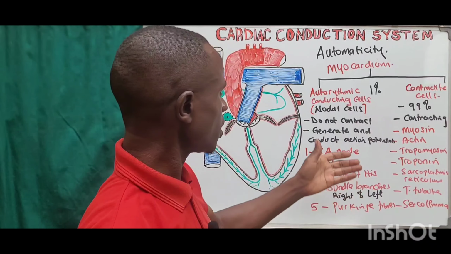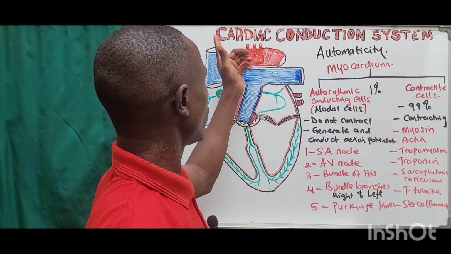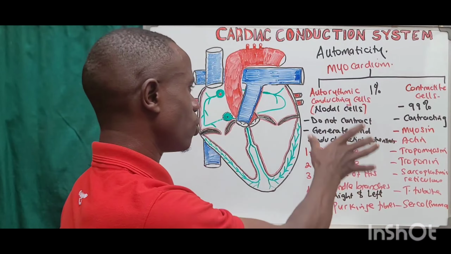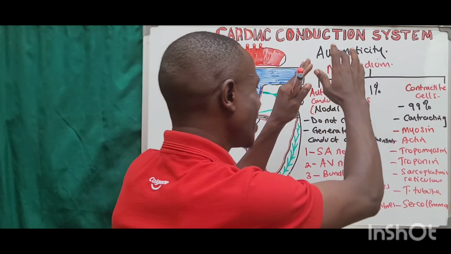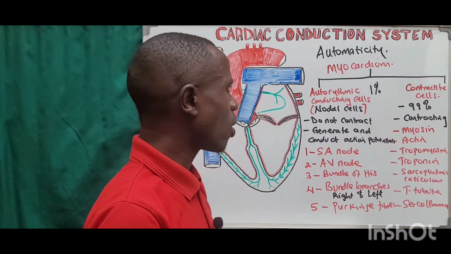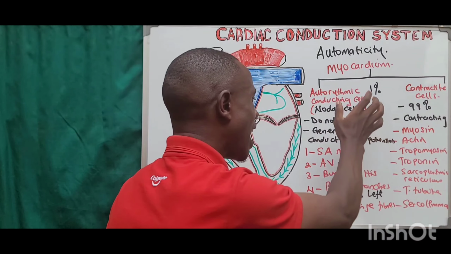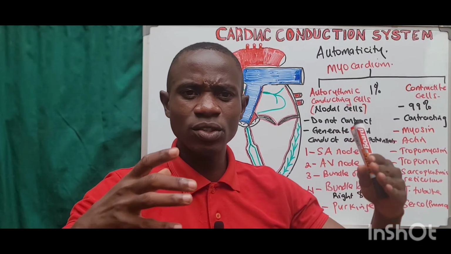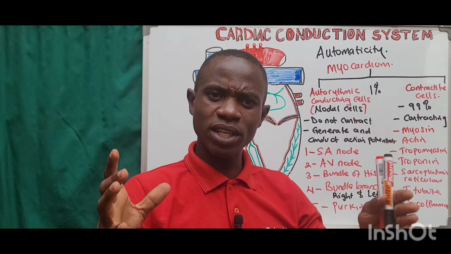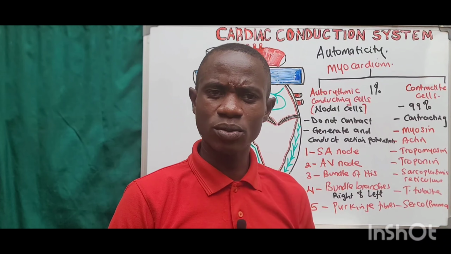So that briefly covers the introductory part of the cardiac conduction system. We first needed to take into account the myocardium and see exactly what is happening. In the next video, we are going to see how these nodal cells communicate with one another to generate the action potentials, send them down to the myocardium, and cause the contraction.